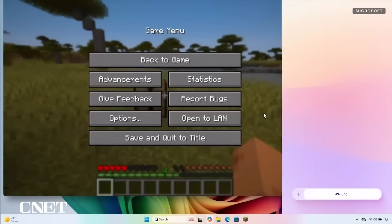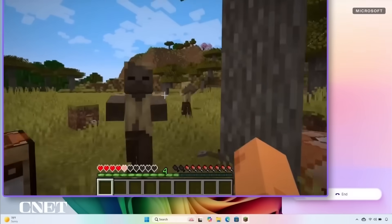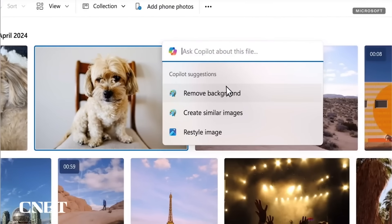They showed off several demos of Copilot being used on Windows. Just like with ChatGPT, you can have voice conversations in real time — you speak and it responds. One demo showed somebody playing Minecraft for the first time, turning on Copilot, and asking it what to do next. Copilot was watching the screen, seeing what was happening inside Minecraft, and making suggestions. They also briefly showed someone editing photos, using Copilot to help dial in the photo perfectly with recommendations on how to improve it.